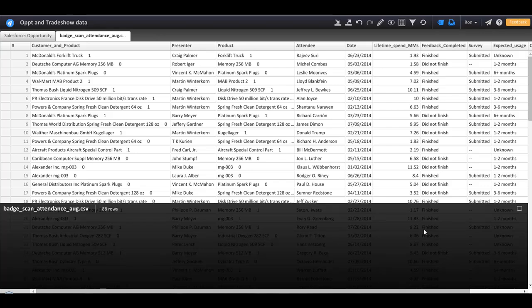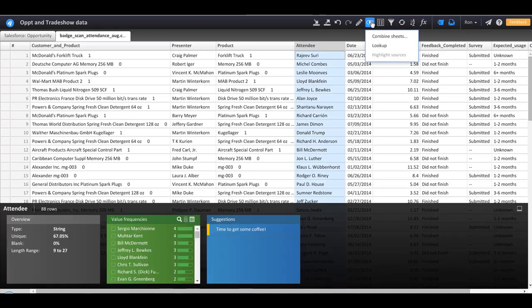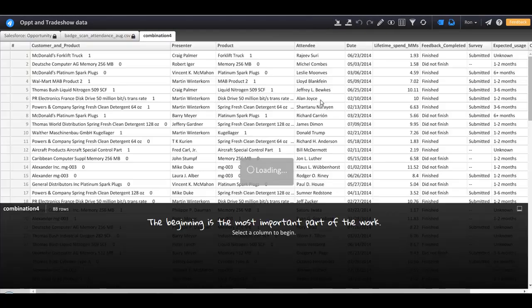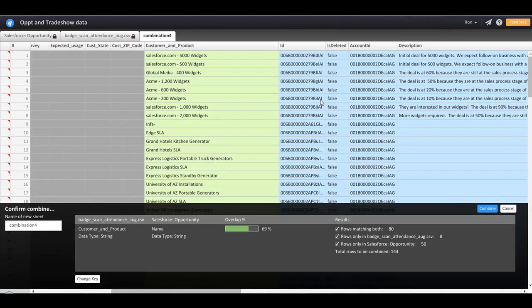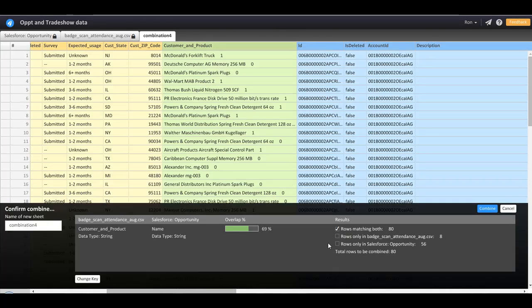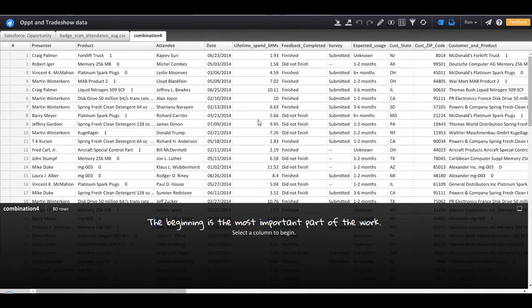Now that we're done that, we can now go and combine the data together. So I'm going to go and perform a combine. And Informatica Springbok will automatically determine how to combine the data based off of the data itself. You don't have to specify any sort of join criteria. Instead, we'll go off and identify that based off of the data. So I'm going to go and choose where there's a full overlap of data between the two data sets. And we see everything listed now here.